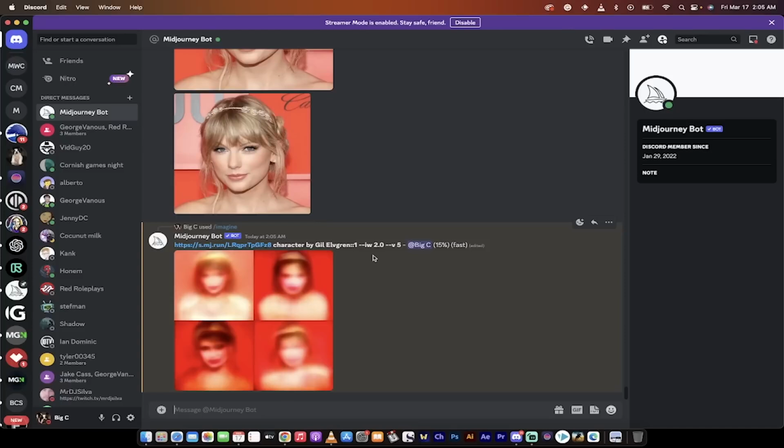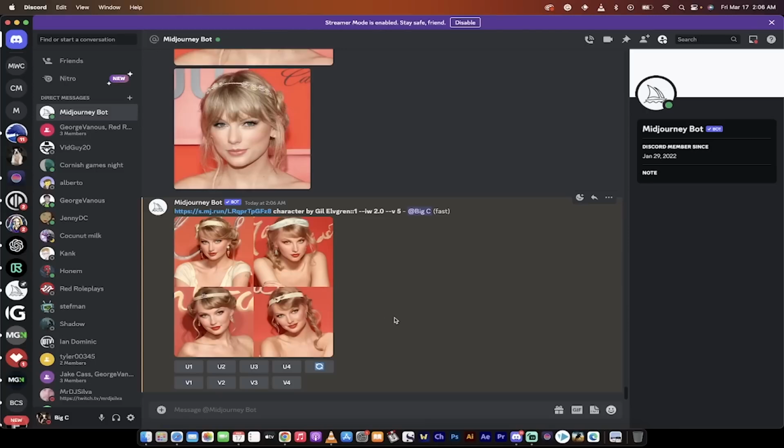Now 2.0 is currently the strongest weight you can give an image, so we want it to look as close as possible to the original image. In the next version, once this is done, I'm going to show you how to give the AI a little more latitude so Midjourney can make some more artistic decisions. But we're going to go with photorealistic style based on this artist first. When this is done, I'm going to come back and show you the remixing options.